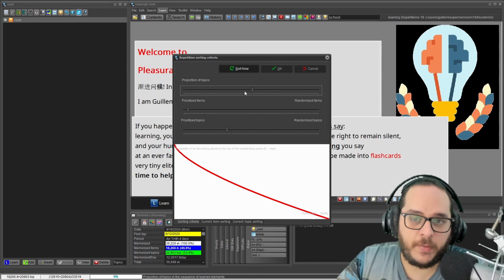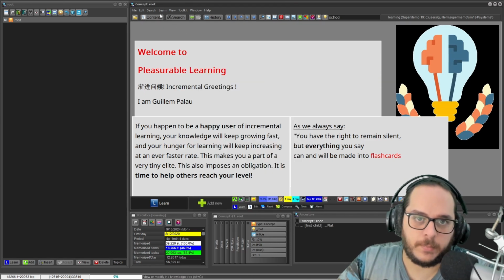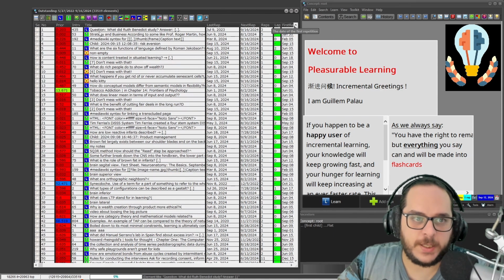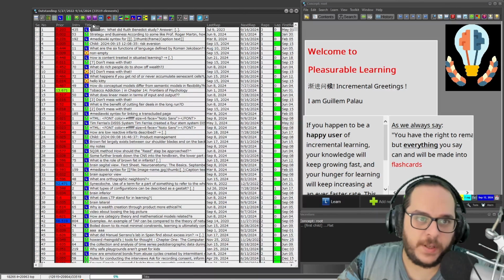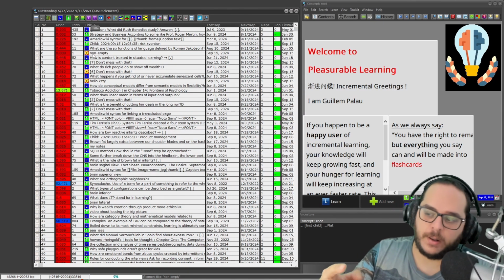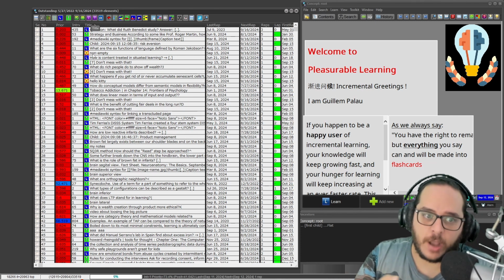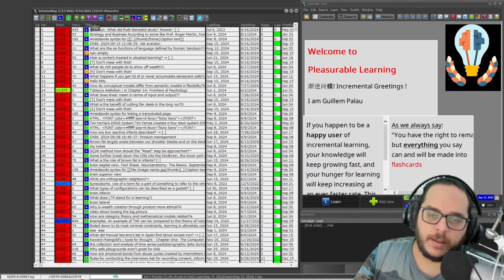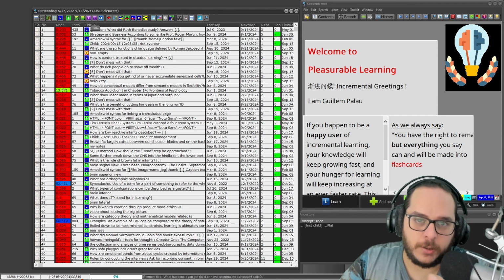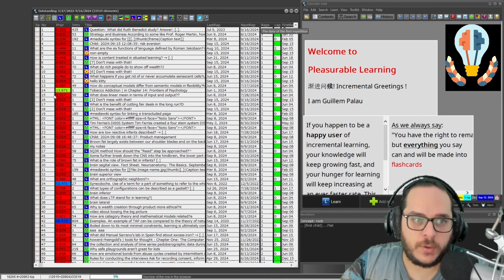Nice. Then if I do 50-50 and I sort, in my case it takes a while because I have more outstanding elements. And I go to the top, do you see? It's most of the time one of each: one item, one topic, one item, one topic, one item, one task. Because remember, topics, tasks, and concepts share the non-item property. So when SuperMemo says topics, it includes the concepts and tasks as well.